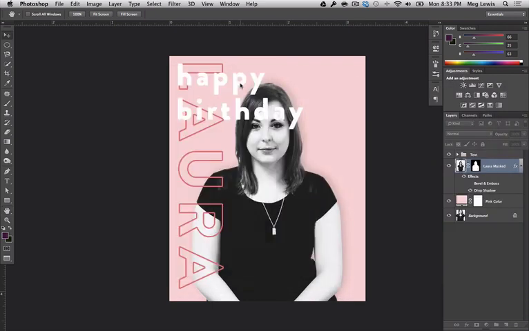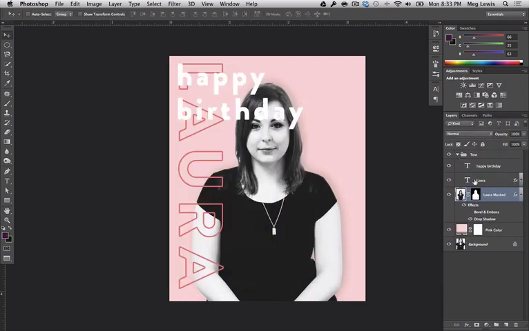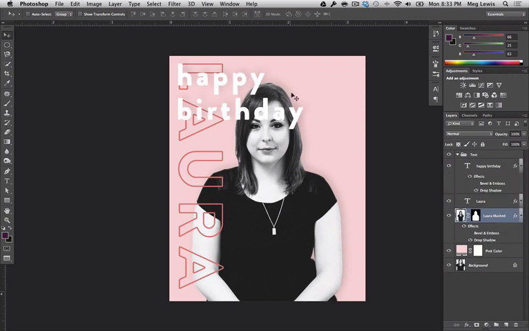So if I wanted to add that drop shadow effect to some of these other layers, for instance, if I wanted to add drop shadow to the happy birthday text, I could easily do that with batch editing and applying these styles to various layers. So if I have this effect on Laura, her drop shadow, I just hover my mouse over this FX button, and then while holding down Alt Option, I click and drag and let go on that layer. And there it added that drop shadow to the text.